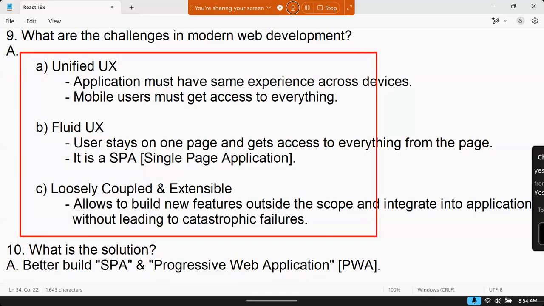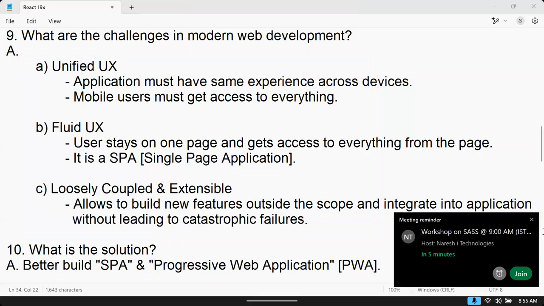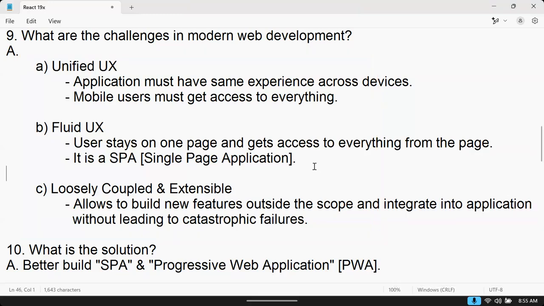That's the reason it is better to build them. Now another question: to build single page applications, can we use JavaScript and jQuery? Yes, we can. Then why are we not using them? Why are we going with React and Angular? Can we build single page applications using JavaScript? Yes. Then why are we not using plain JavaScript directly? What is the problem with JavaScript? Why are we going with JavaScript libraries like React and Angular?